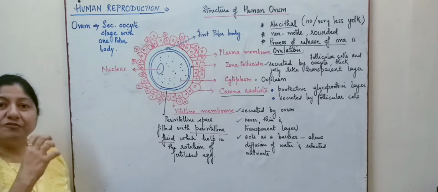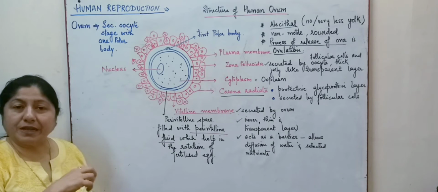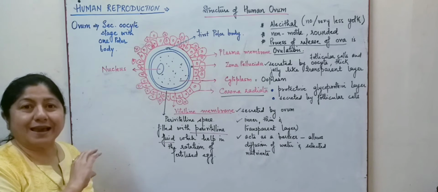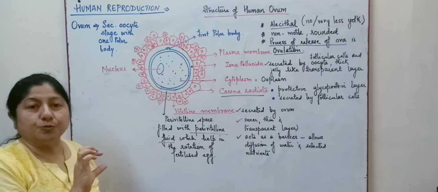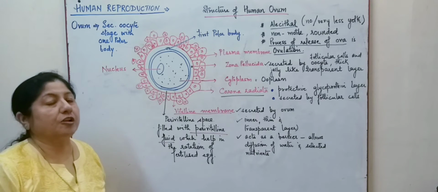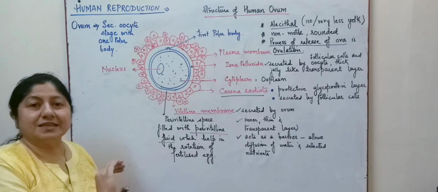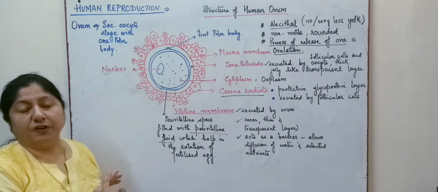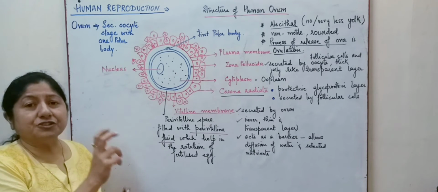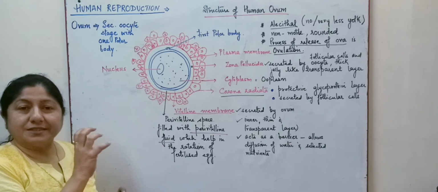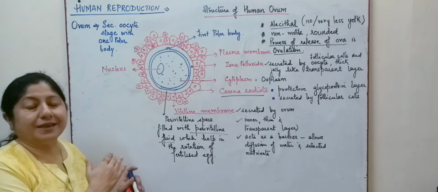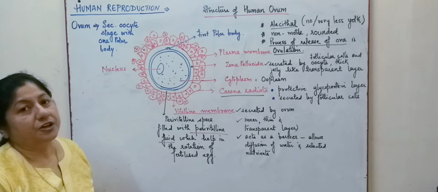Although the ovum, when released by the ovary, is picked up by the fimbriae of the oviduct or the fallopian tube and carried inside the fallopian tube, because the inside of the fallopian tube is lined with ciliated columnar epithelial cells, and these ciliated cells gradually push the ova from the fimbriae to the infundibulum region and to the ampulla region. Ampulla region is the site where the fertilization happens. If the fertilization does not happen, then it passes through the isthmus into the uterus.